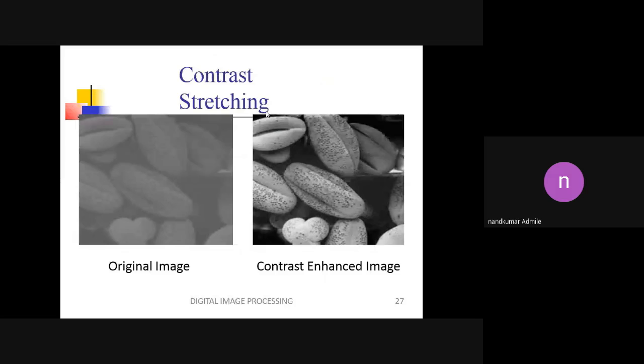So here we can take one example. We can consider one image, and on that image we can apply the contrast stretching algorithm. If we observe these two images carefully, the first image looks blurry. We cannot observe the pixels present in that shade. They are not properly visible, so we can apply contrast stretching, and due to this we can observe the image more clearly. Have you observed the difference between the two images? Yes.